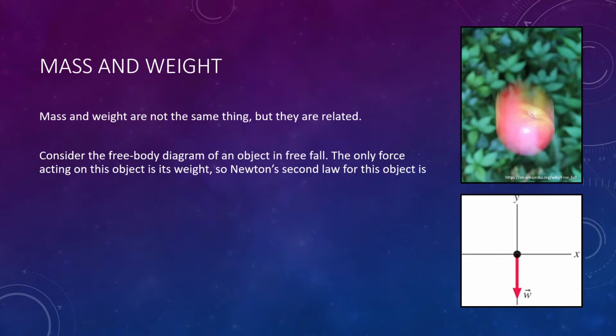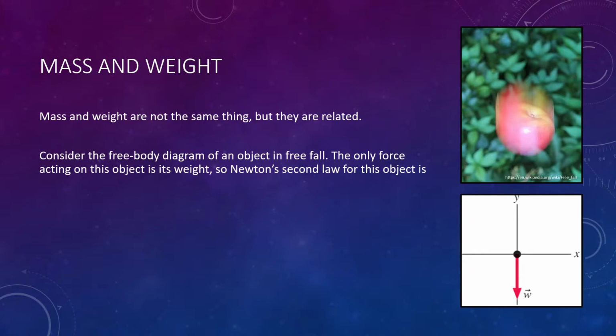From past discussions, any object in freefall is only under the influence of its weight force. There's no air resistance unless told otherwise, so we ignore it. There's no contact forces pushing or pulling on the object, so it's just weight pulling it downward. You can see the free body diagram for any object in freefall in the bottom right.